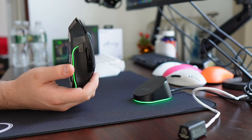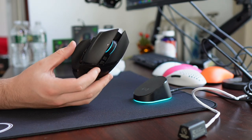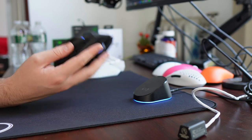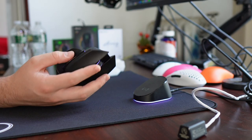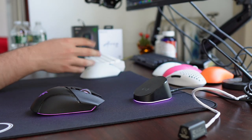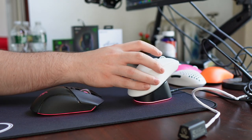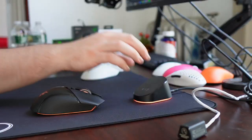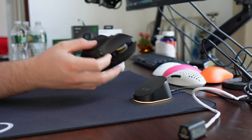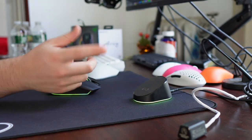But yeah, this is just not a mouse at $160 that I am really a fan of. There is the wired Basilisk V3 for $60, which does have a slightly worse sensor — the V2 Opticals — but it's a lot cheaper and has the same feature set, basically, besides wireless. And the mouse dock at $70: if it were compatible with the other mice, I could understand it, but the fact that this only works with the Basilisk at the moment — I don't feel like it's worth the money, especially when you're basically paying money for horrible battery life, which in turn is going to make you use the wireless charging more.